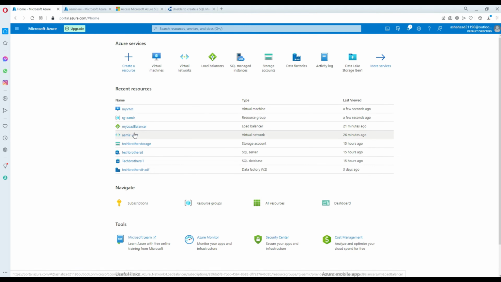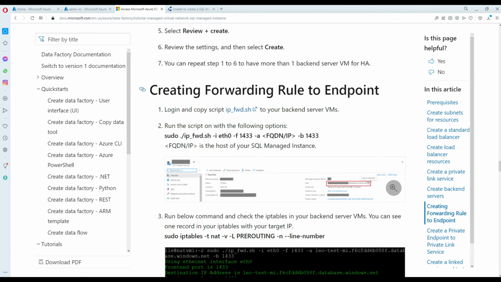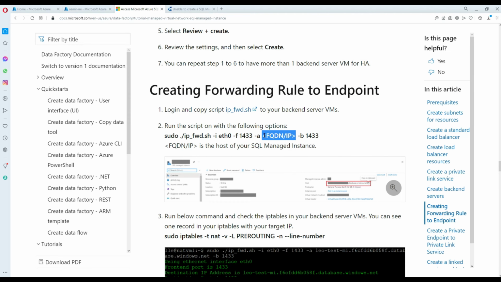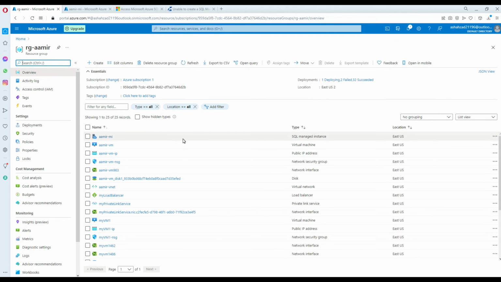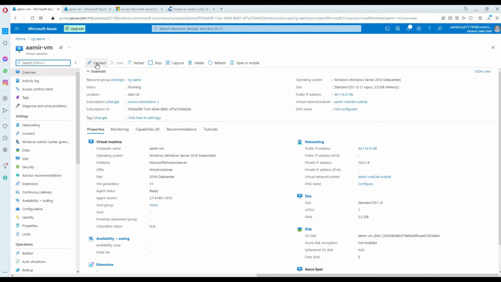We can go to our Windows machine, and from there we can connect to our VM1, that's our Ubuntu. I'm going to show you that, because the next step is creating this endpoint, and we can make things ready, and then continue once our managed instance host name is ready. So let's go to our Windows machine, and here is my Windows VM, that's our virtual machine. I'm going to connect to it.